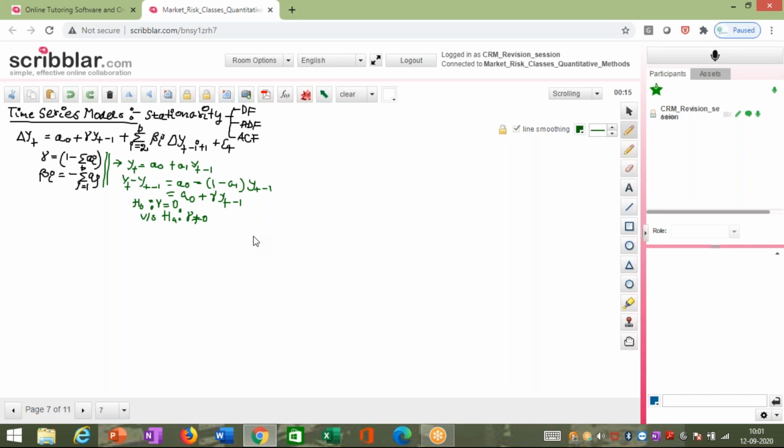Now, on the other hand, you need to understand that this is not really the case if you see multiple lags. In that case, if there are two lags, then each of the rho i's must be less than 1, such that their summation should also be less than 1. It would mean that the sum of the roots does not exceed 1, it is less than 1, and hence the time series is stationary, it's not non-stationary.